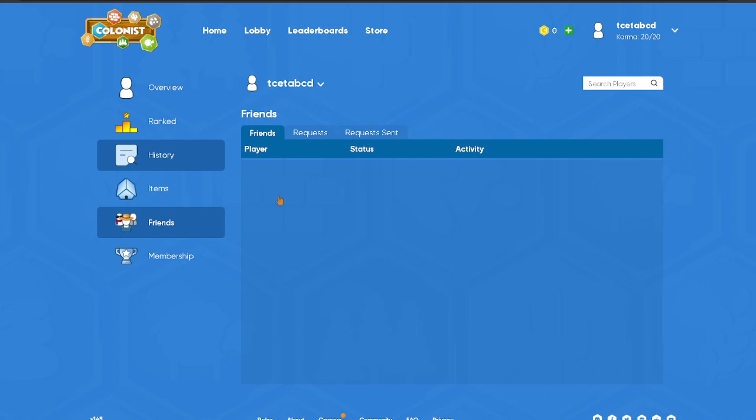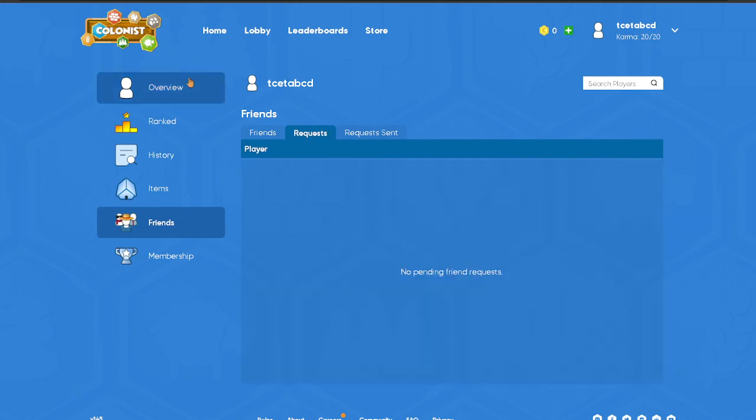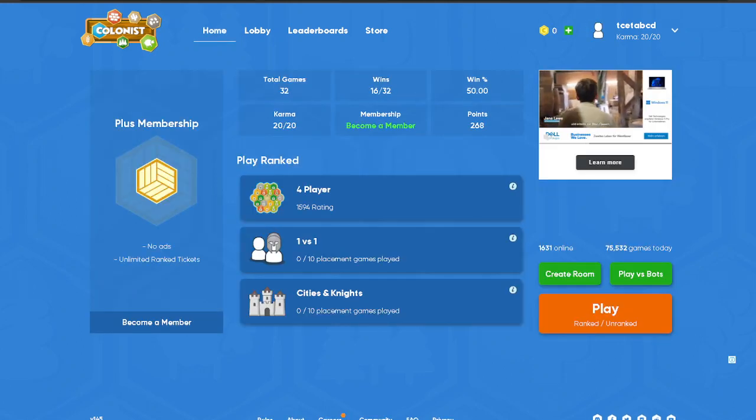I think one of my opponents might have sent me a friend request, but I wouldn't be accepting anyone. I'm fine with just being by myself here.